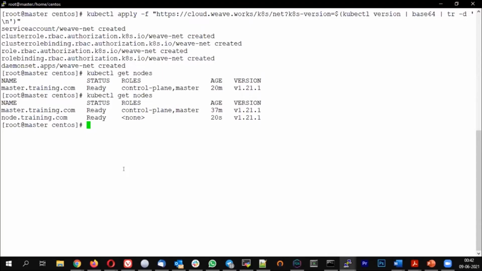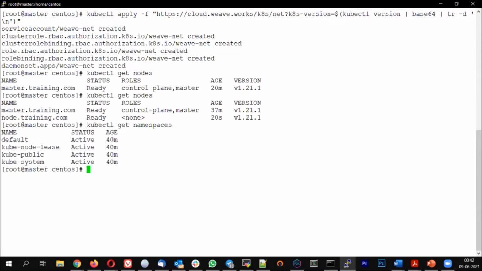Let me give you some of the basic Kubernetes commands. So till now, we have talked about kubectl get nodes, which is going to tell what are all the nodes added to the cluster. And the next command we'll talk about is called kubectl get namespaces. I told you while explaining the concept of Kubernetes, there is something called a namespace, right?